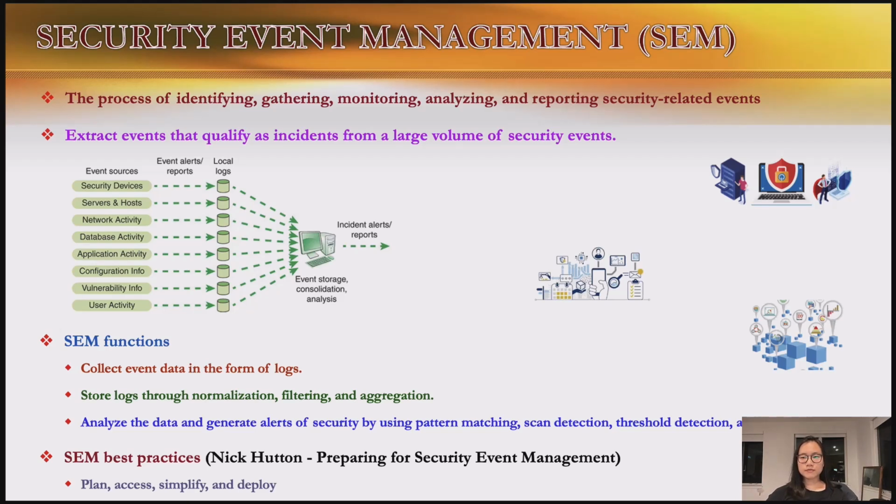The objective of the third function is to analyze the event data and generate alerts of security incidents. The analysis includes pattern matching, scan detection, threshold detection, and event correlation. Security event management system interacts virtually with all the other systems in the IT environment. Therefore, the deployment of a security event management system is a large and complex project and needs to be planned and implemented carefully. In the blog post Preparing for Security Event Management, Nick Hutton provides a list of best practices for security event management with respect to plan, assess, simplify, and deploy.